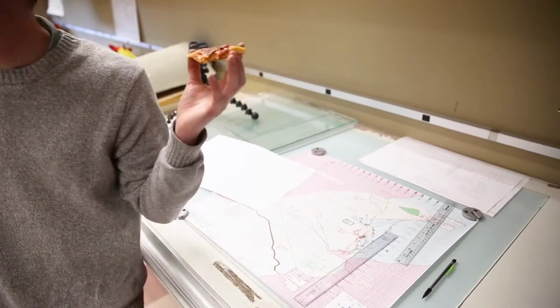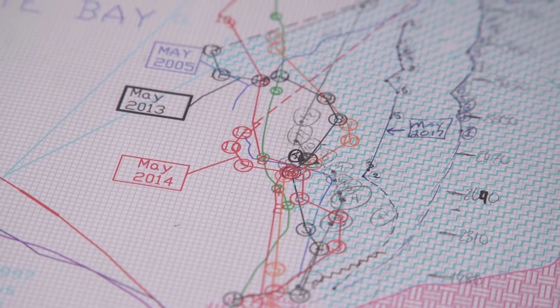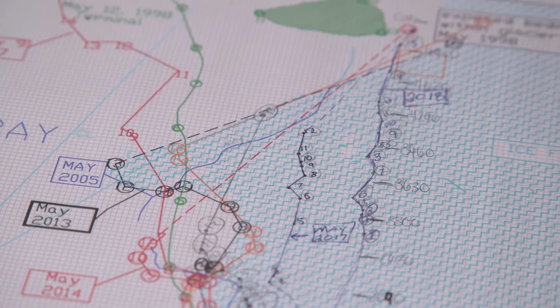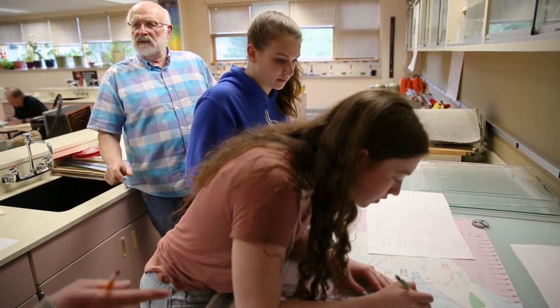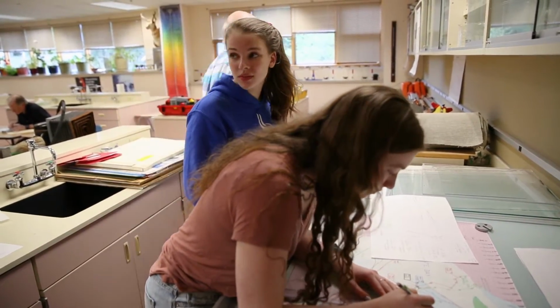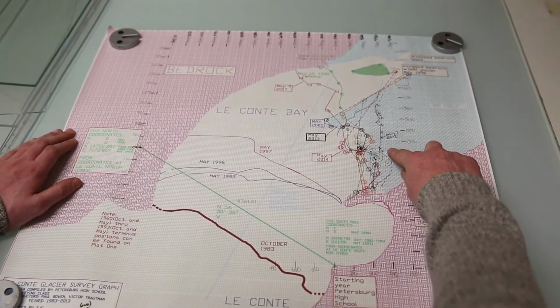Look at that. Wow. Isn't that so crazy? It has gone back. The north side's receding faster than the south side. Yeah. So how far back do you think? How many blocks? We just did a rough estimate. It looked about 300 feet. 300 feet, wow. Yeah. That's surprising. From last year. I didn't think it was that far.